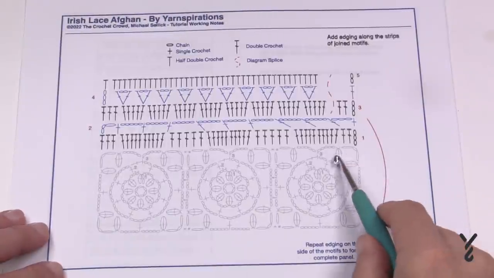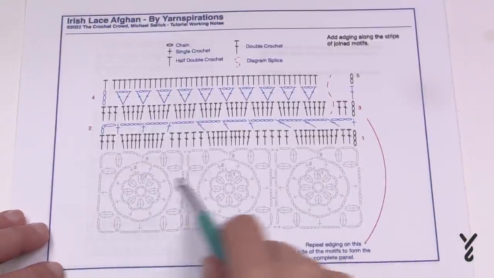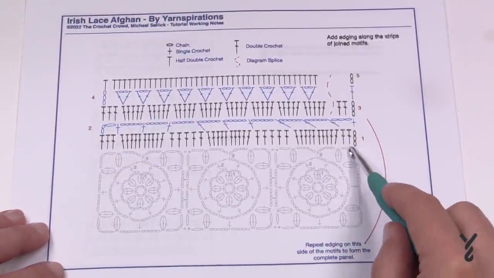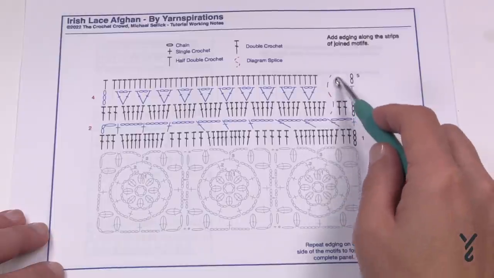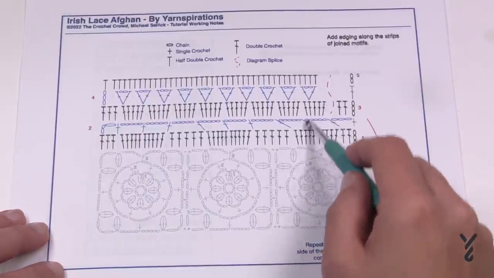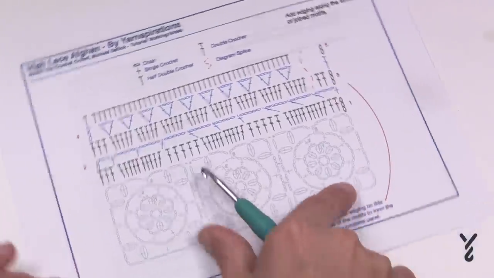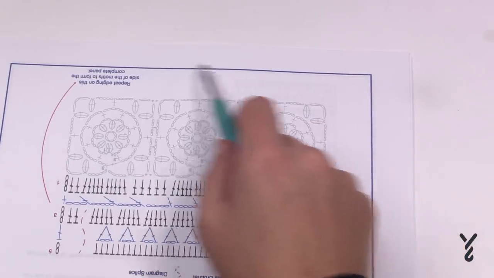So we have to build the side edging, so once the paneling is done so there'll be a total of 15 of these across you're going to build it up and you're just gonna build up five rows. Once you build up this five rows you're going to turn the panel the other way and build this side of the panel.